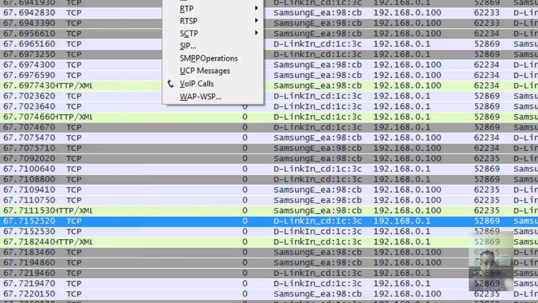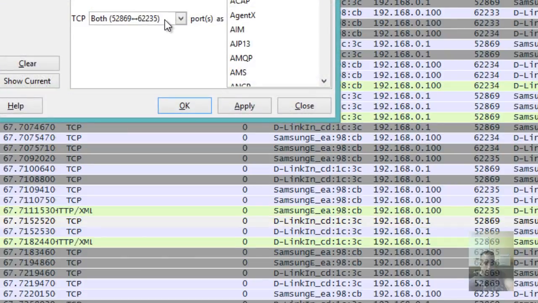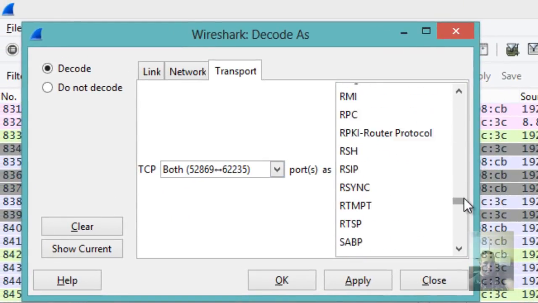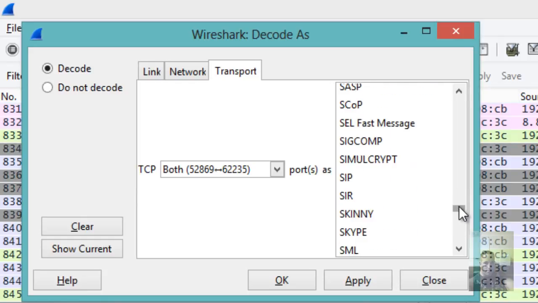You can go into Analyze, go to Decode As, and then it'll say, okay, I see both of these ports. What do you want me to decode those as? Maybe they're RTP. Where I use this most frequently is when I'm troubleshooting audio files.